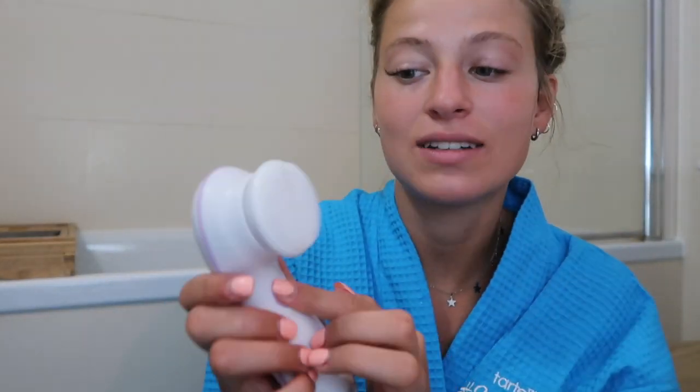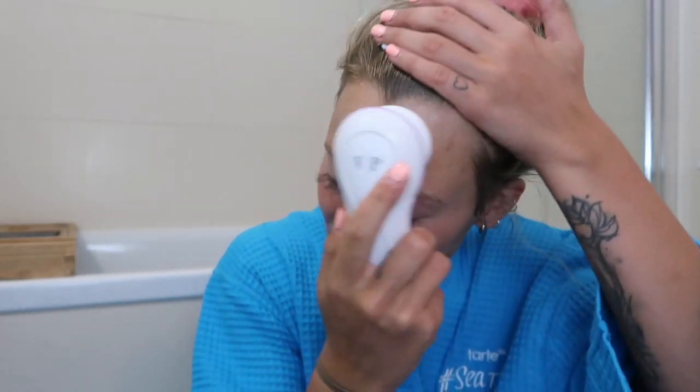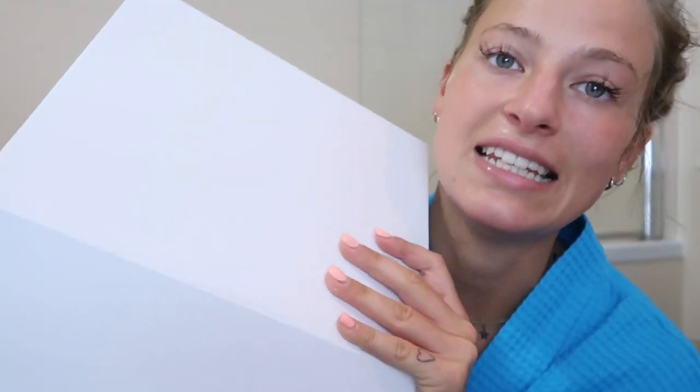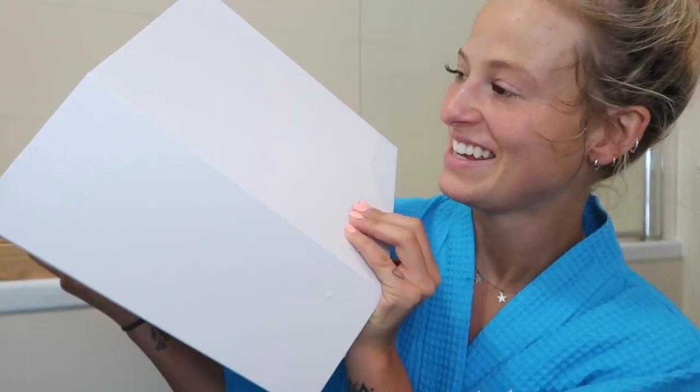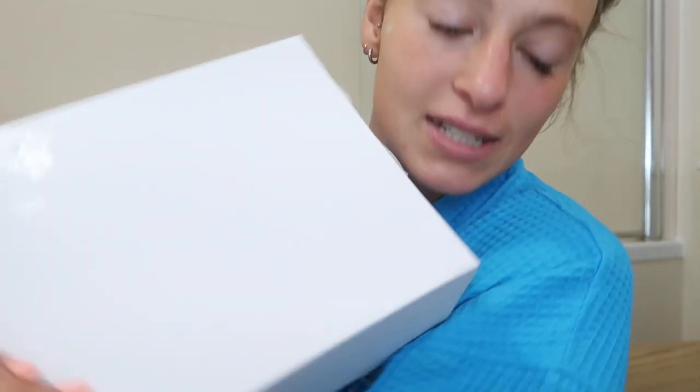There are two settings on the brush which I love — if you click it twice you get a faster one. If you've got more sensitive skin and want a gentler wash, the first setting is better. Just doing a little cleanse. Literally since I've used this and all my new products from my glow box from Cult Beauty — this is Lydia Millen's collab — let me just pause this a second. I picked up Lydia Millen's glow box that she did with Cult Beauty and the products are wonderful.